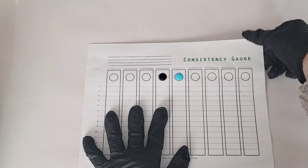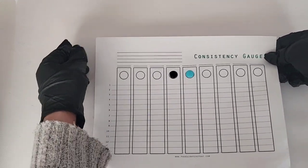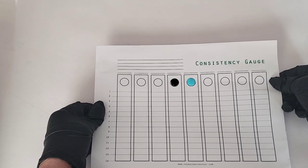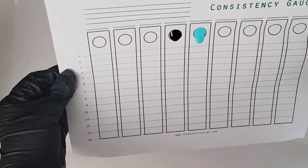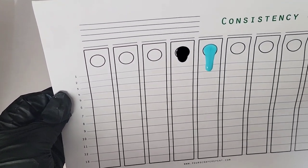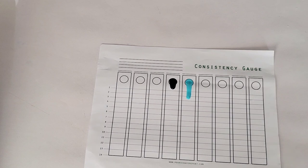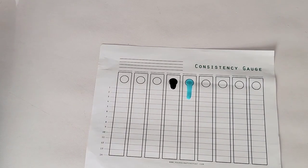I'm going to pick this up and count to 5. And I want you to pay attention to the puddle of paint, or puddles of paint. 1, 2, 3, 4, 5. So there you go. There is your proof that there is no exact measurements, okay? Myth busted.